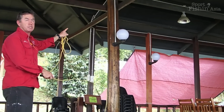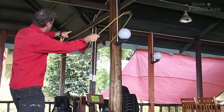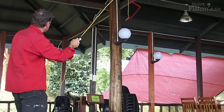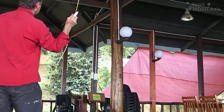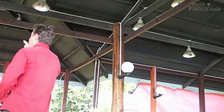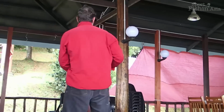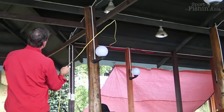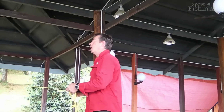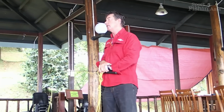But if you can get people to stare at the object, it starts off like this, and then eventually gets like this. I think you should do that at different trajectories. I think you should do it at different casting planes. They should be tilted out, they should be vertical, and they should be tilted in as well. And then I think for clever students you should leave them with the challenge that you should be able to do that on your back cast as well.